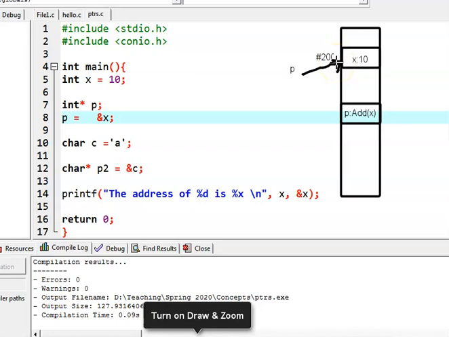What if I do not know what the value of X is, okay? So what if the value of X changed? I have some instructions that would change the value of X, and I want to get the value of X using P, okay? So I know that P points to X, it holds the address of X. Can I access the value inside this address, without using the variable X, but only using the value P? Yes, I can. How do I do so?